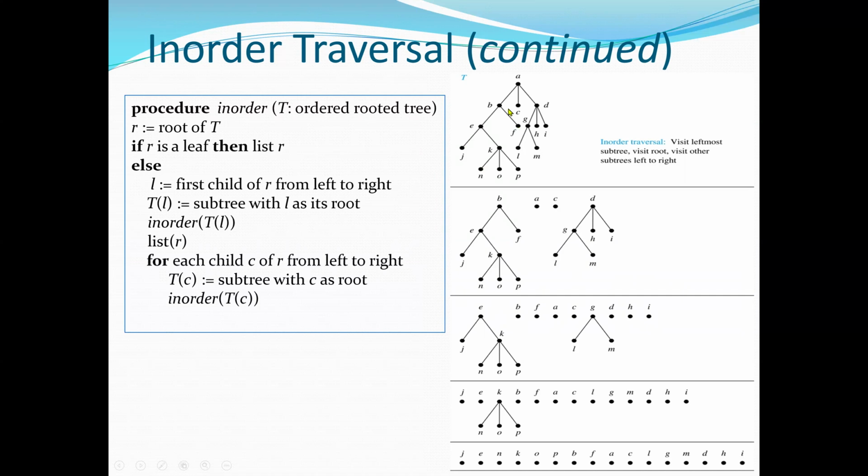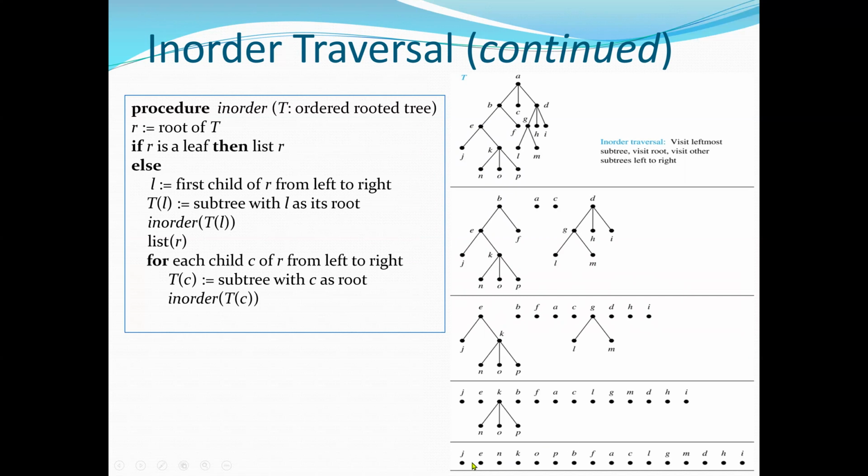Since we finish with all the left subtree, then we go through the root now. So the root is A. Then we continue. So the next will be C. Then we go through the right subtree, but this is not pre-order, so we have to start from the lowest left, as we started with J, the lowest left of the subtree of B. So we go through L, then G, then M, which means we finish the subtree of G. Then we go through H, then I.